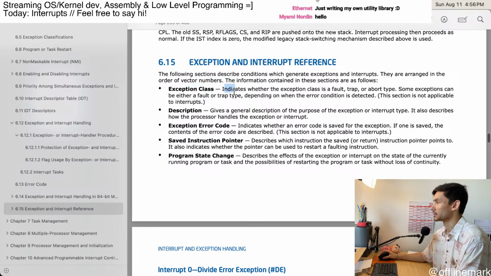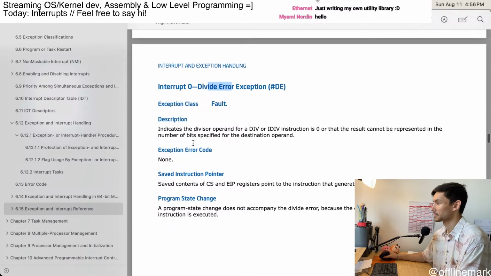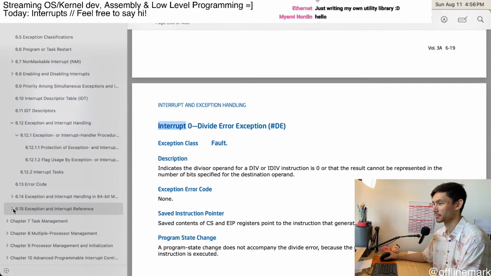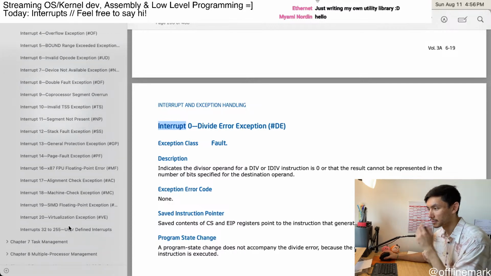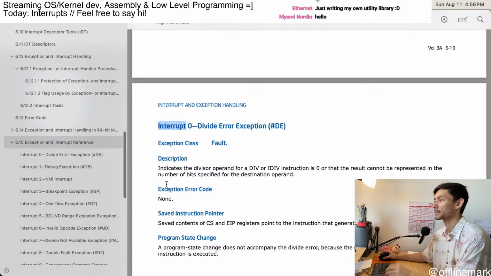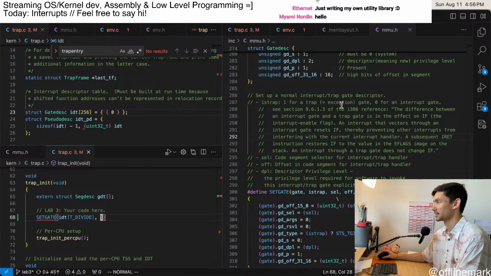Okay, exception class, whatever. So divide error exception. Exception class fault specifically. It's kind of confusing that it says interrupt, but I think everything is an interrupt here. Yeah, so user defined interrupts. But anyway, it is specifically an exception.